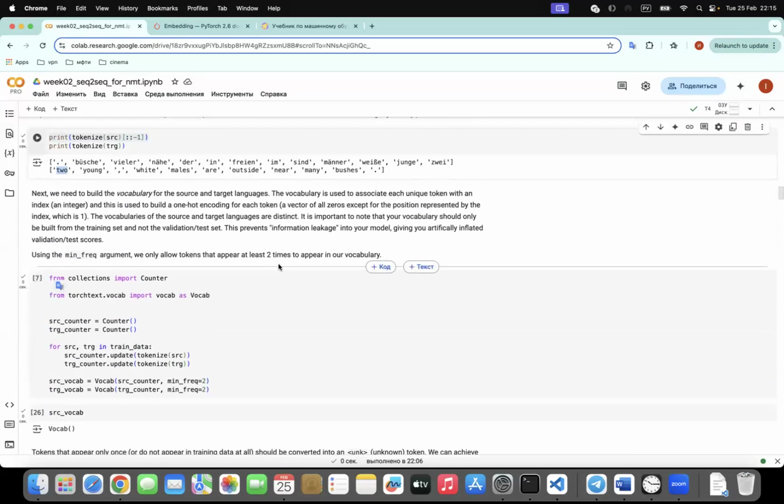We'll create a vocabulary of our source and target languages, which will be based on one hot encoding for each token. So one hot encoding, I think you've already heard about this approach, this vocabulary, but I will repeat.